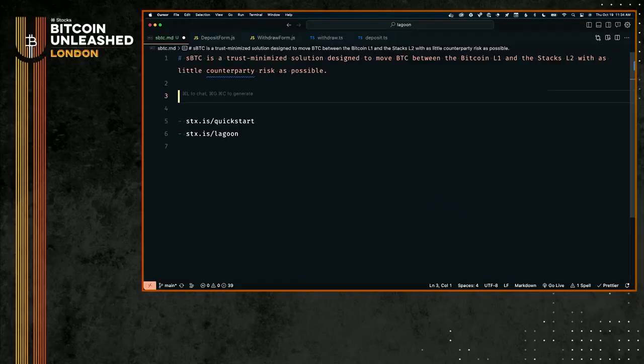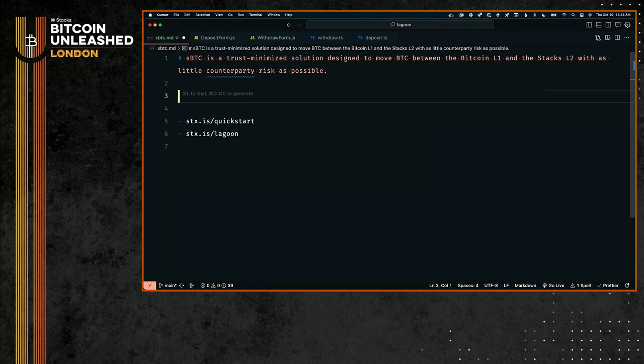Then I can take that and do whatever I want with it with any sort of Clarity smart contract that somebody can build. I've got this sBTC, which is a SIP-10 token. If you're not familiar with Clarity and SIP-10s, you can think of this as similar to a custom fungible token on Ethereum, a similar concept. So I can take that sBTC and do whatever I want with it.